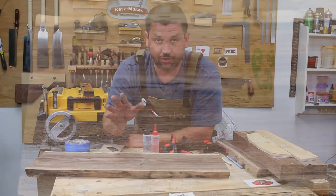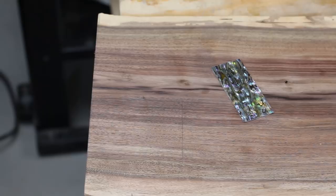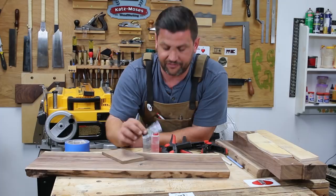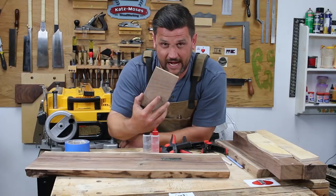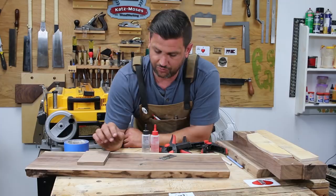I want to do a butterfly key, and I've always wanted to do an abalone butterfly key. I haven't had an opportunity before, so I think this is a great time. Since it's for me, I'm not worried about screwing it up. I bought this piece of abalone from Amazon — it's about three millimeters thick — and I'll use a piece of scrap walnut, running the grain the same direction. Potential issues: very little material, abalone is dangerous to sand, and I've never cut it with a saw before.